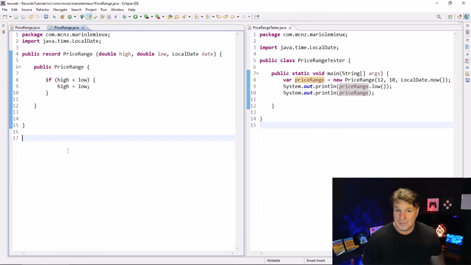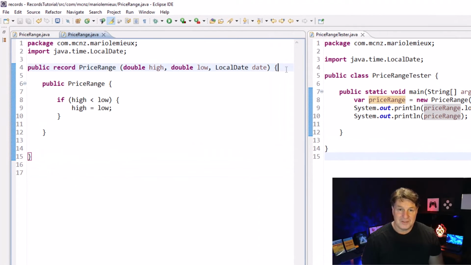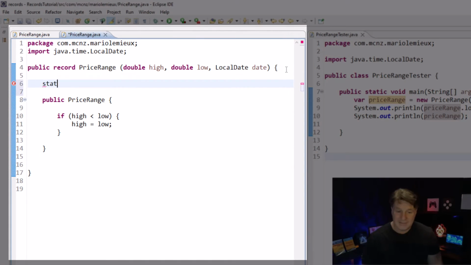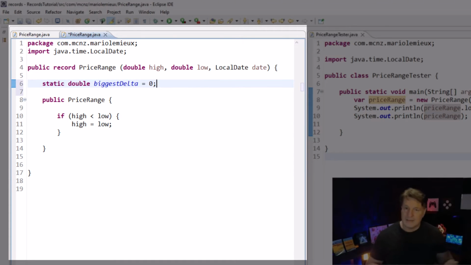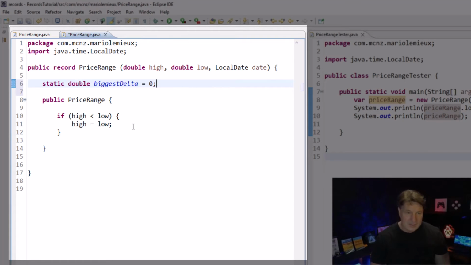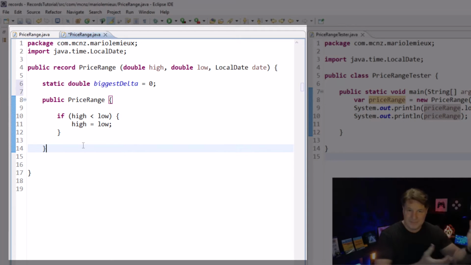Now, some other cool things that you can do with Java records is you can put in static variables. So I could add a static variable here for the double called the biggestDelta. Delta means change, right? The biggest daily change. So maybe as we're going through all of these records, we could check to see if there is one price range that is bigger than, well, in this case, it'd be bigger than 0, but we'll keep a running tally.